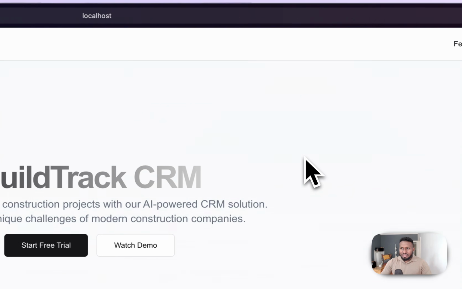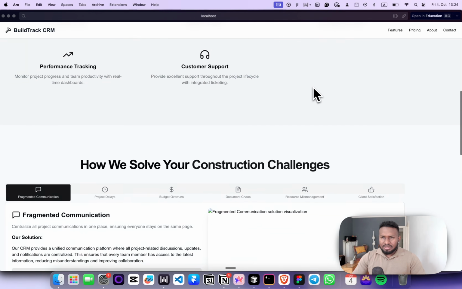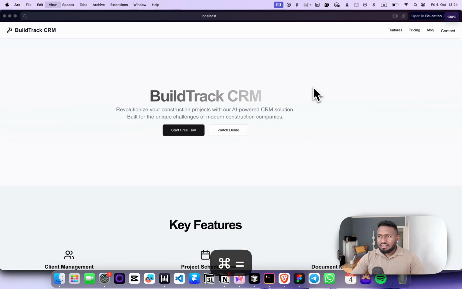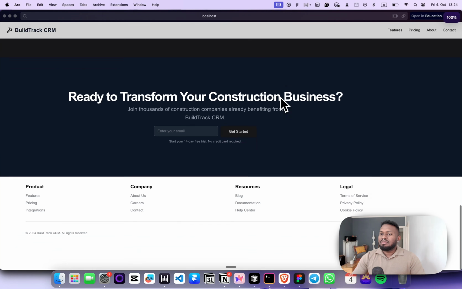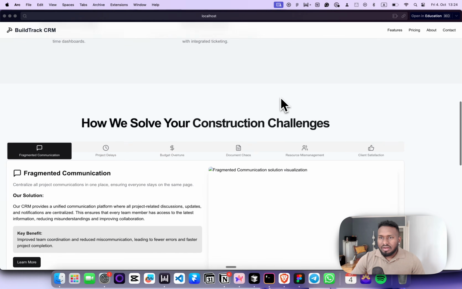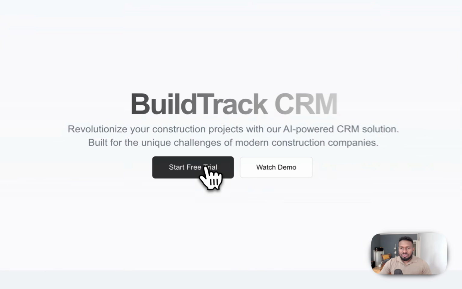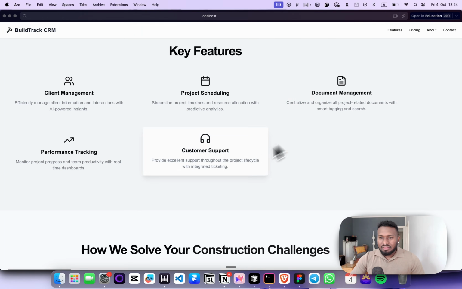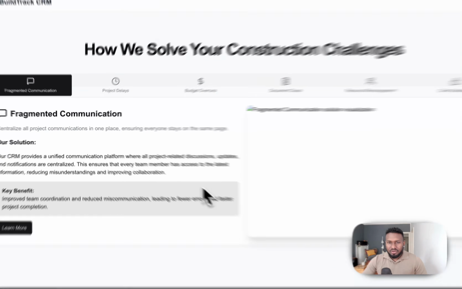So it needs a little bit of adjustment here. As you can see, the layout is a bit crooked. Let's see if it's a layout issue. Yes, it is a layout issue, but I think it's already getting somewhere. We have a starter, we have features. You can hover here and you already have a very beautiful landing page.